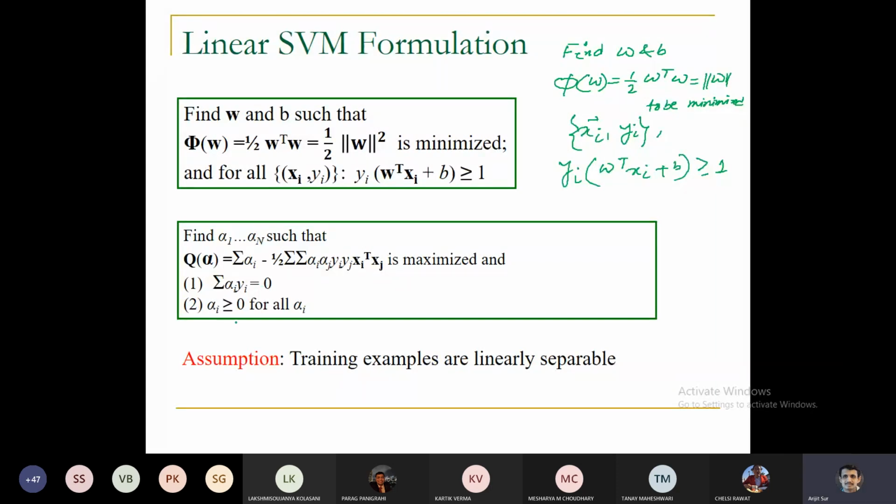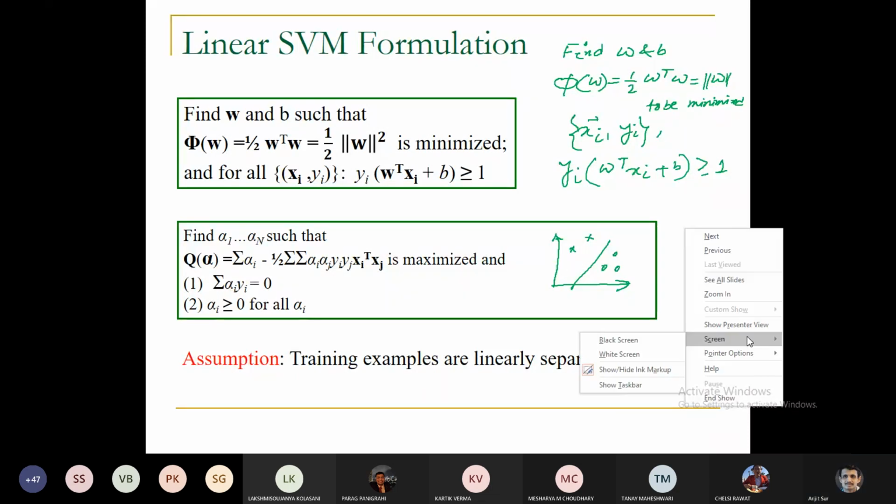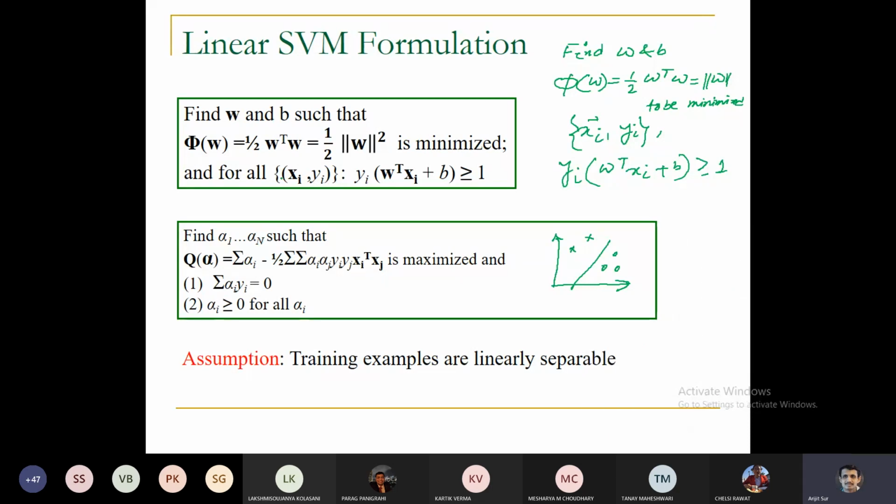And another very important assumption that we make, the most important, is that in your feature space, these points are linearly separable. That is the most important assumption for this. This linear separability issue is the most important from the SVM viewpoint, because in general SVM is going to find some sort of decision boundary, maybe a straight line, maybe a plane, maybe a hyperplane, anything that is linear in nature. So the training examples must be linearly separable. This linear separability is one of the major issues in support vector machines.